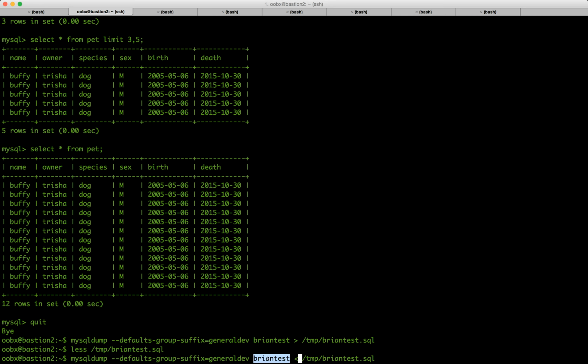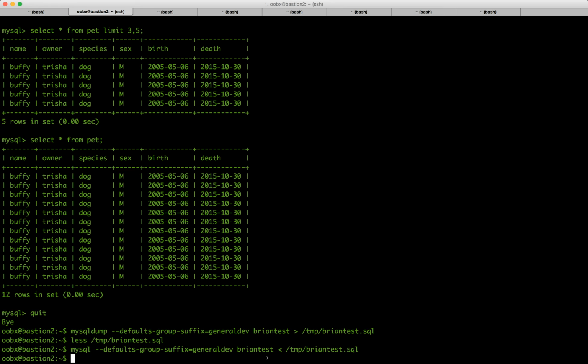It could be another database name, but that database has to exist or else it'll give you an error. And we are no longer using MySQL dump, but MySQL. Okay. And again, this defaults group suffix is there's a tag in my .my.cnf file in my home directory that tells it more details about how to connect to the database. Okay, so let's see what happens.